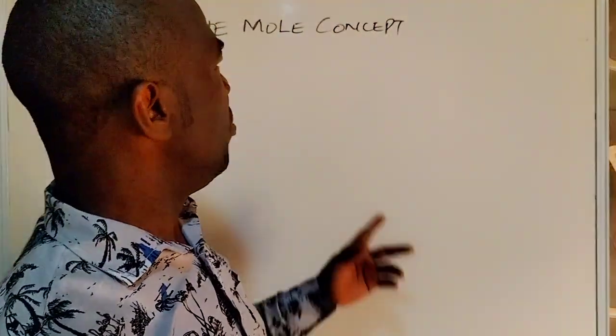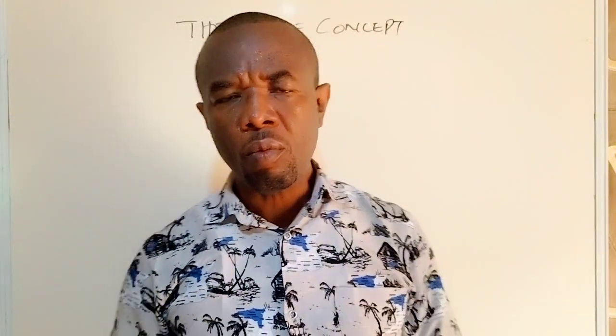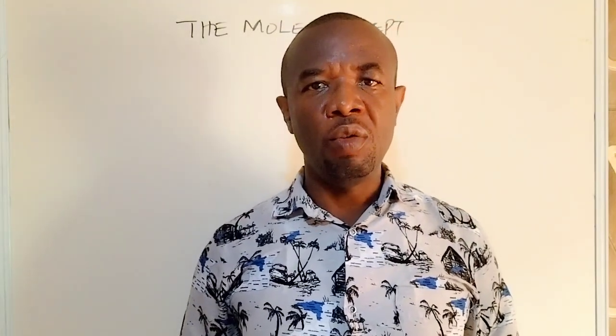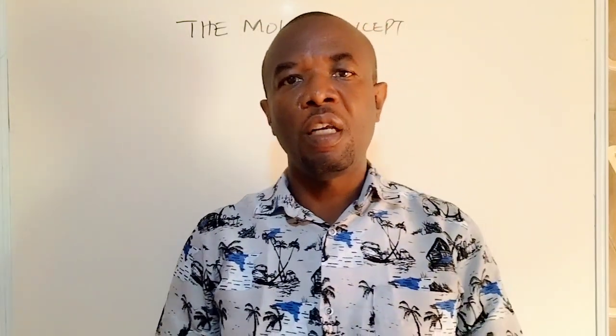So having done that, today we're going to introduce the mole concept, the mole. What do you understand by the word mole? When chemists use the word mole, it is more like a counting unit in chemistry. Just like you count your money in naira, in dollars, or in pounds, chemists count in moles. Just like a market woman sells gari in cups of gari, or sells rice in cups of rice, the mole is a similar concept, the counting unit for chemists.